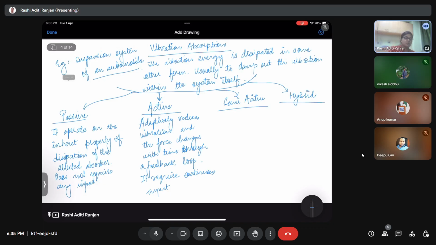Active vibration absorbers are usually used in Aston Martin vehicles. Aston Martin produces luxurious cars, and they usually use active vibration absorbers in their cars for a better experience. But then the cars are costly. Why? Because it requires a lot of input, right? So it's definitely a choice whether we have to use passive or active. If I know that the operating condition is this, and the operating conditions are not much varying with respect to time, passive is the best option.